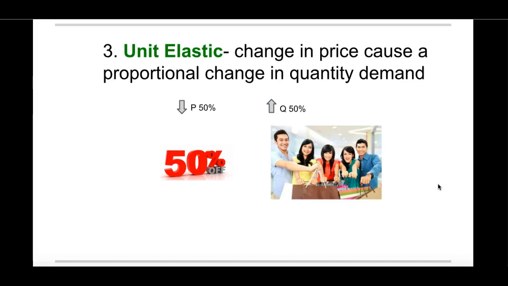So here's the thing about unit elastic. I can't give you examples of products that are unit elastic because products aren't always unit elastic. I can give you examples for elastic and examples for inelastic, but for unit elastic, there's nothing that's always unit. So why do we talk about it? Well, there are points on a demand curve where they're unit elastic. And in the next video, when you watch how we determine if something is elastic, inelastic, or unit elastic, that part will make sense.